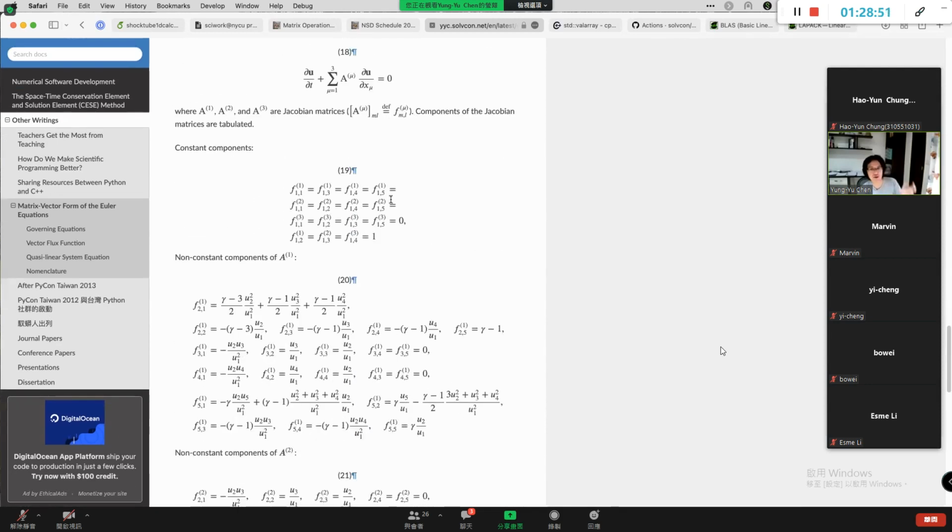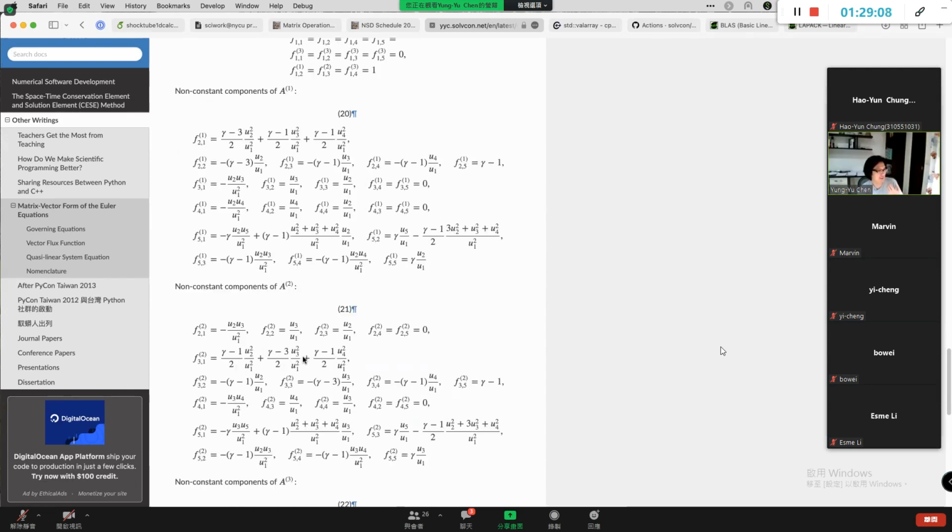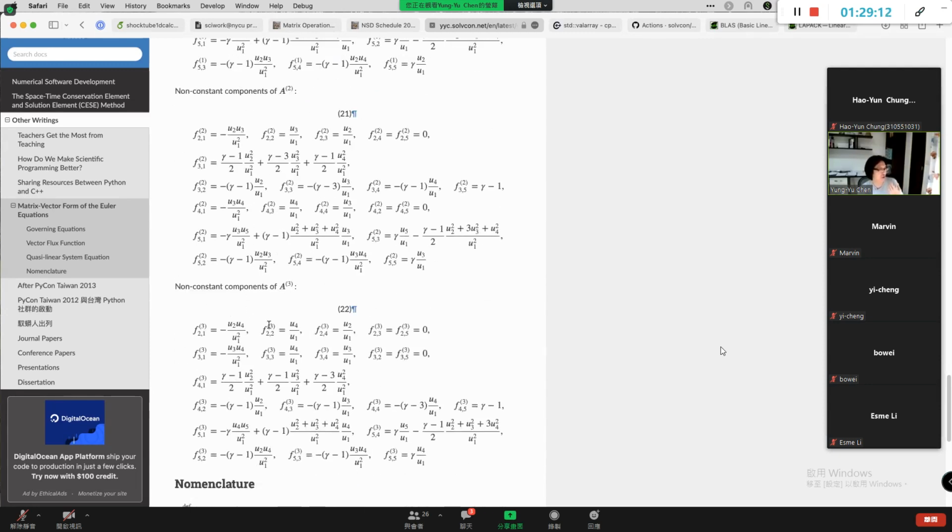Because they are 0 or 1, I do not need to change them every time I do the calculation. But there are a lot of elements that are variables during my calculations, so I leave the component here. Okay, and for the second Jacobian, the values are like this. For the third one, the values are like this. So they are pretty complicated.